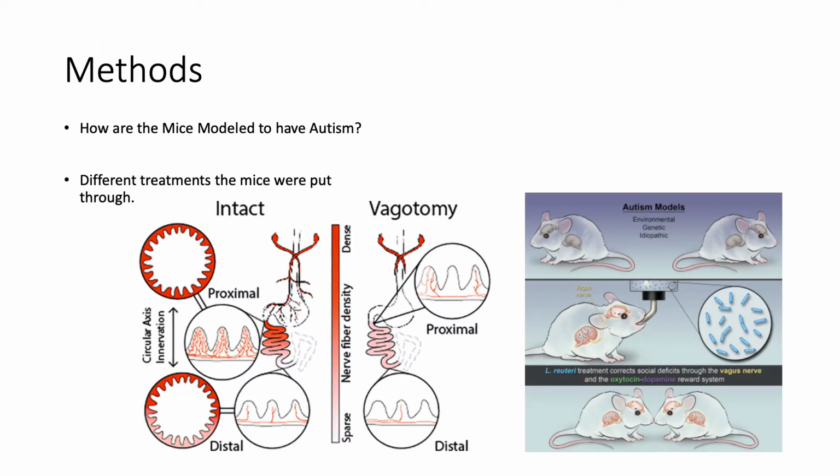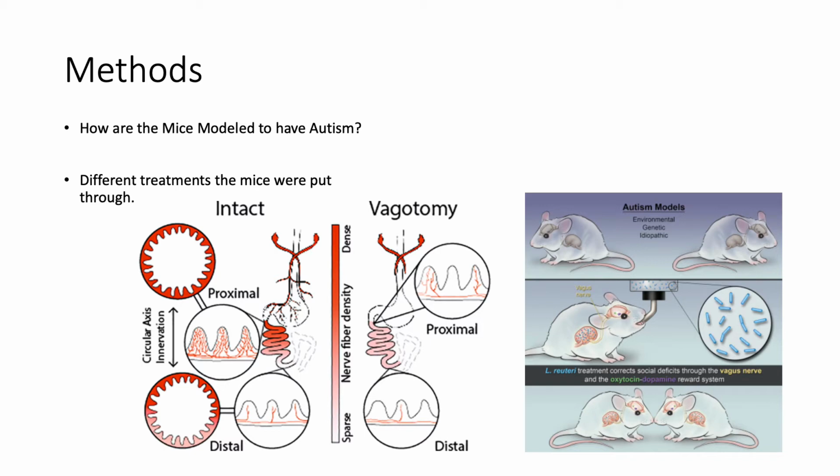All right, on to our methods. So, the different mice models included genetic, environmental, and idiopathic mice models of ASD. Mice were either Shank3B-WT, meaning it's a control, or Shank3B- plus vehicle, meaning they had ASD characteristics and were not getting treatment. Mice were found to be models of ASD based on a number of behavioral/molecular tests.